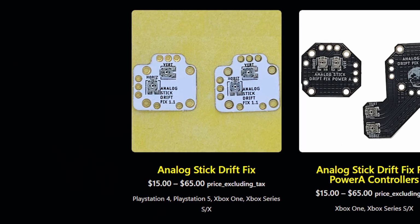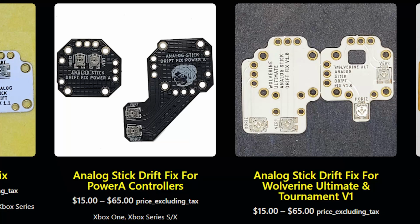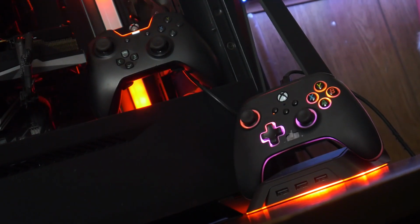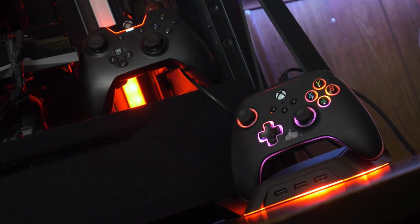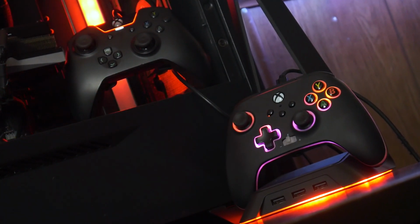Per your request, Helder Silva, the guy who made the original stick drift fix, has made a fix for some of the Razer and PowerA Pro controllers. Absolutely terrible mistake. There is not enough material in the nearest asteroid to fix all the PowerA controllers that decided to shit themselves. But for whatever reason, he's done it anyways, so at only $15, you can counteract stick drift in your Razer or PowerA controller.